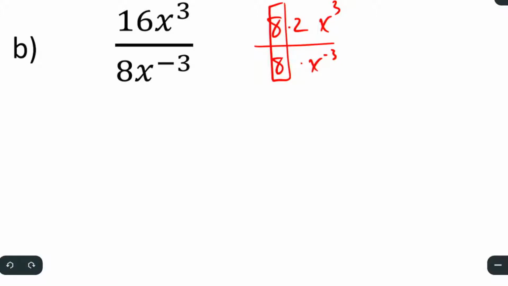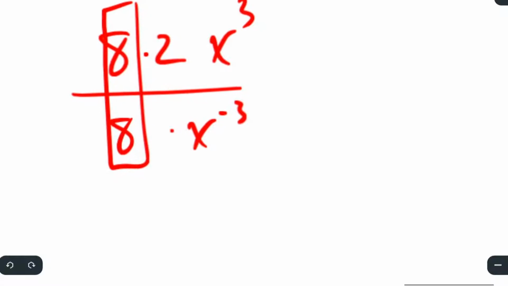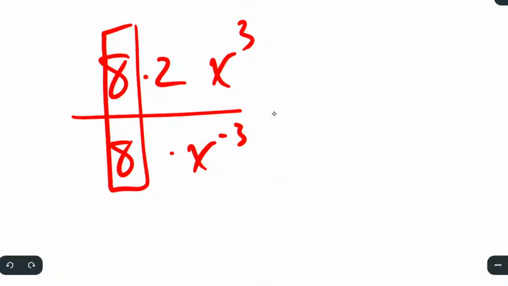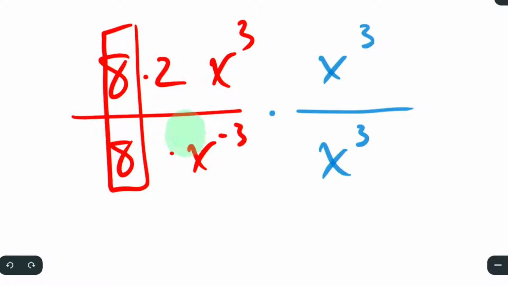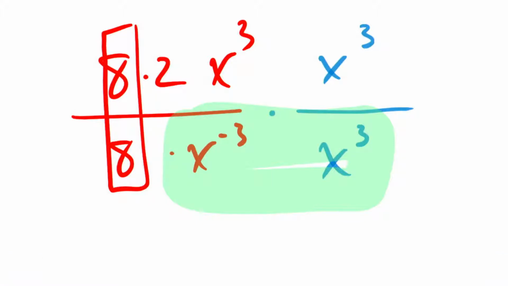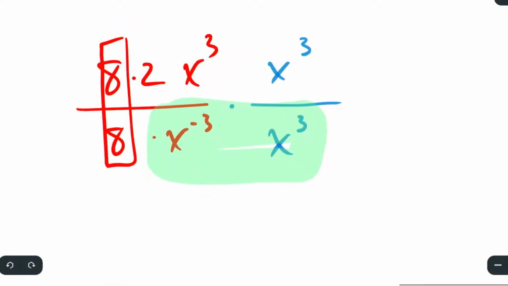So one way to process this negative exponent is to say, look, I'm going to look at this negative exponent. I'm going to multiply it by x to the positive 3 in the denominator. And to keep this equal to 1, I'll put an x to the positive 3 in the numerator. The reason why I selected that specifically is when I look at these two things together equal x to the 0 power, and anything to the 0 power equals 1. So because I had the 8 over 8 form of 1, and now this is equal to 1, the only thing left in this denominator is 1.